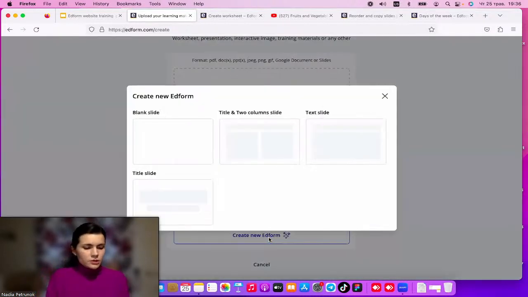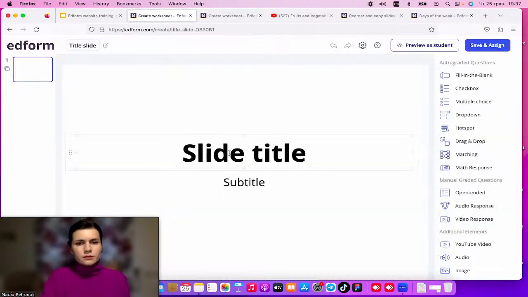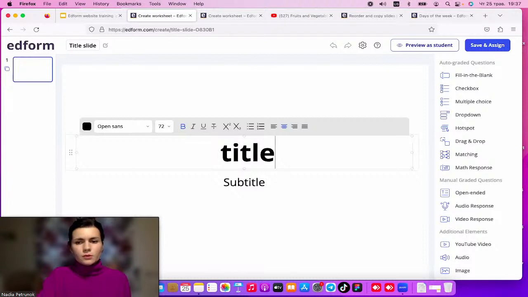Now we have different types of main page we might use. It might be blank slide, title, 2 columns, text slide, or title slide. For your first page, you might create whichever you like. We can just click on this title slide. Let's name this worksheet, or this learning paper.